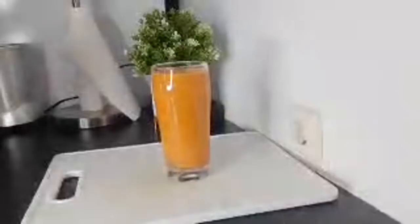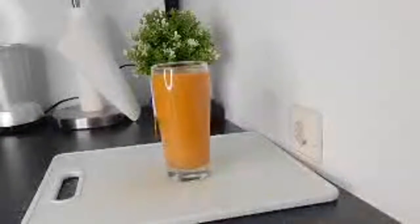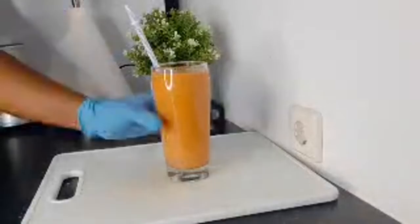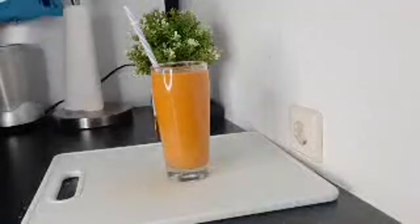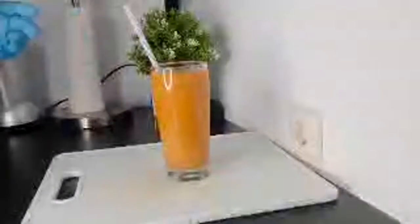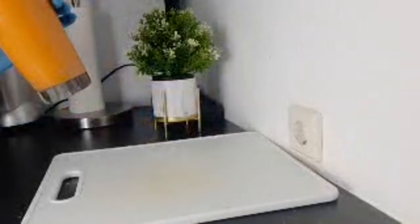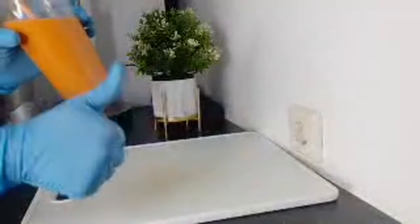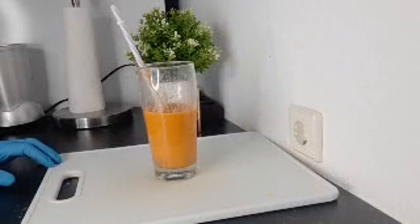Meanwhile, I'm using my phone to record this. So this is the drink I'm gonna drink now. Like you know me, I normally drink my drink with a straw. That is the easiest way to drink and enjoy your food. Because sometimes if you want to drink it directly from the cup, you'll be tired of drinking it. But sipping it with a straw, you will be able to drink enough that will be good for your body. So I'm gonna drink. You see, very, very good for your eyes.